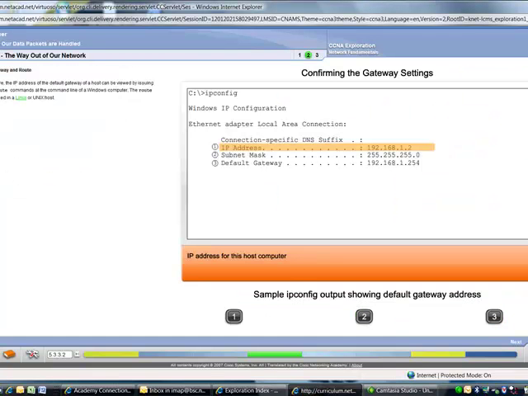This slide is just showing you what I showed you by doing the ipconfig. You can see your IP address, you can see your subnet mask, and we're going to learn about what a subnet mask is in a future chapter. Basically, your subnet mask determines what network you're on. And then your default gateway, again, that's how we get outside of our network. Outside of our local network, we send that information to the default gateway.